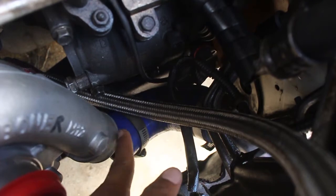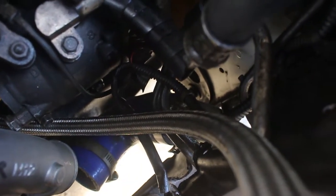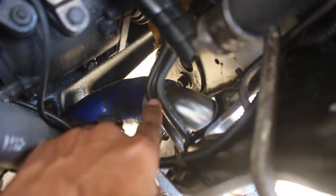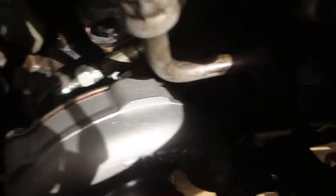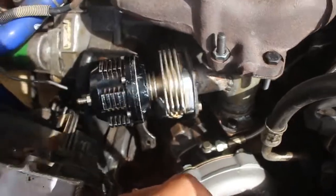I will need a longer tubing, or at least I'll have to try to fix this. It seems that the power steering is in the way of the tubing, so I think I'm going to have to rearrange that so I can have enough room to turn the tubing into the turbo itself. I will disassemble this again and walk you through on what you need.